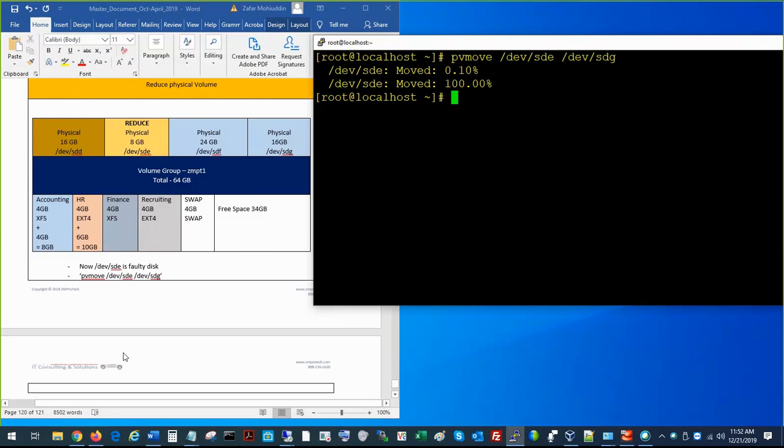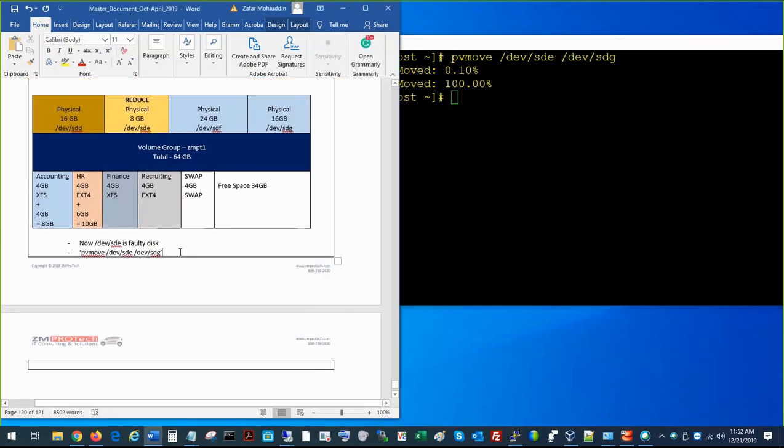Okay, so what it does is it moves the LVM structure, data, and also block information. So in other sense, it's just replicating it.